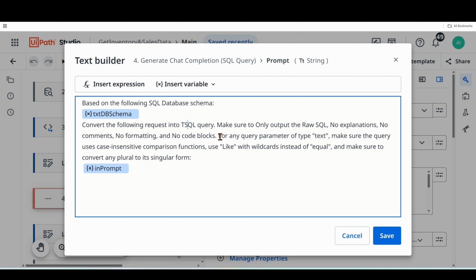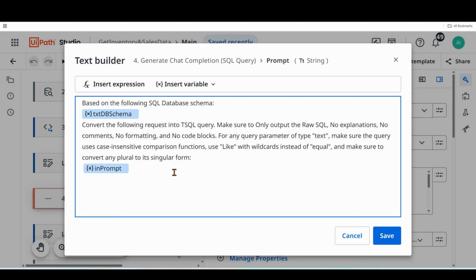And I'm providing more instructions here around the text data types or text columns that we have in the database. I'm saying make sure that you deal with the case sensitivity of the text variables when you do comparisons, use LIKE and wildcards instead of equals when you do comparisons, and make sure that you convert plural words.